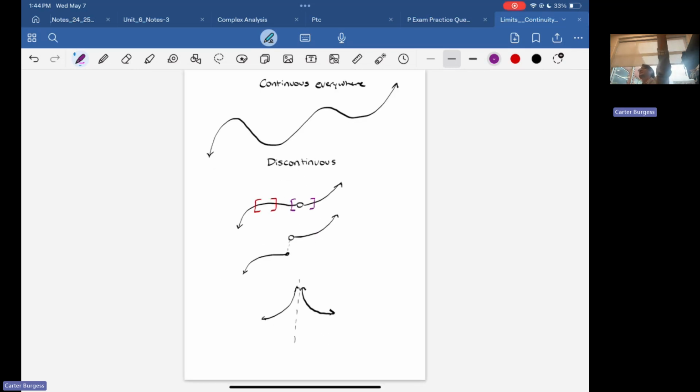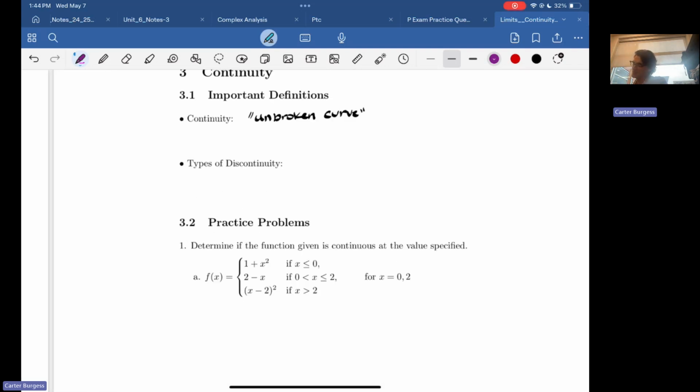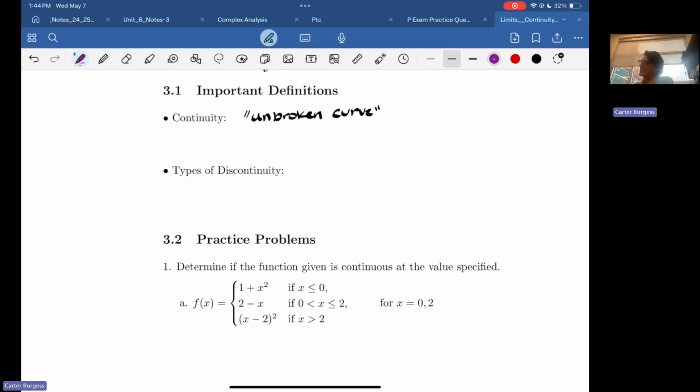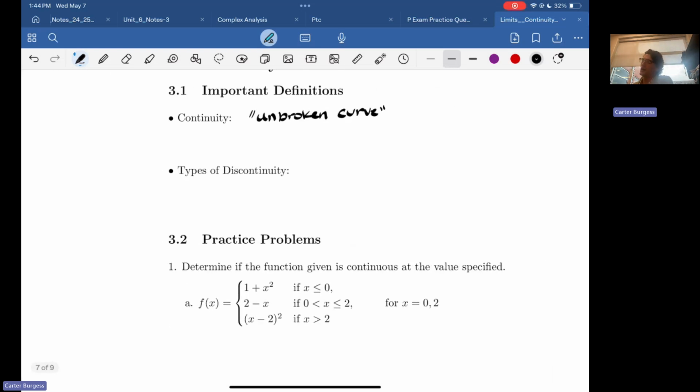Okay, so we're going to take this idea and put the notions of this graphical information into an algebraic context with our limits. If I presented you a picture, you could probably do a pretty good job of saying where discontinuities are. This is going to get a little bit jargony, but we'll look at some examples and see, okay, this isn't actually so bad. And I'm going to try to give a very thorough breakdown of what it looks like to demonstrate that something like this is true.